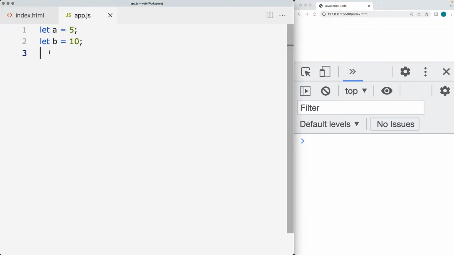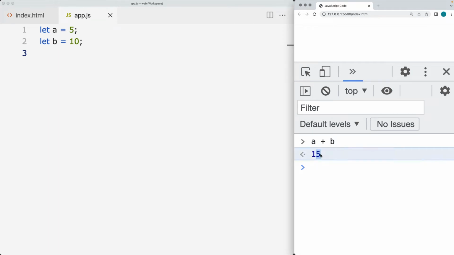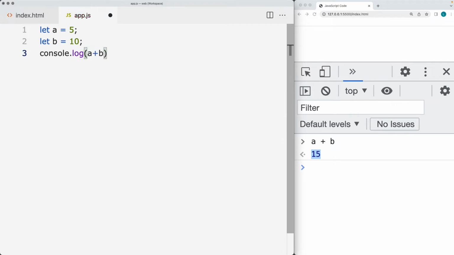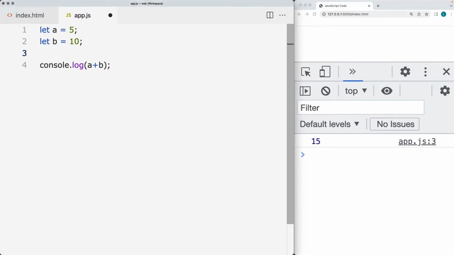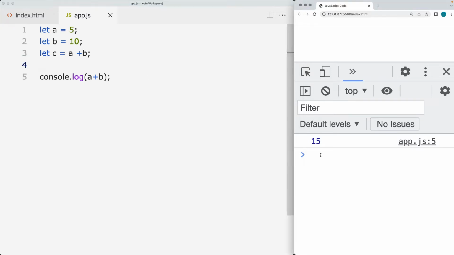So that means that we can select two variables and we can add them together. So if they're numbers, they're going to add the value and return back the value of the number being added together. So in the console, let's output the result for a plus b, and that will output the result of 15. We can also, when we're assigning a variable, a plus b, and that will return back a value of 15 for C. So if we do reference C, that's returning back a value of 15.